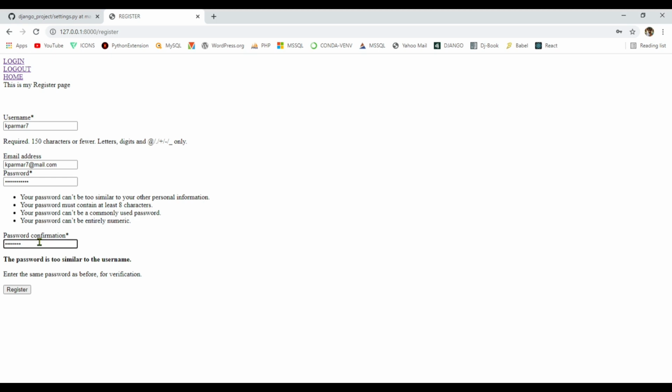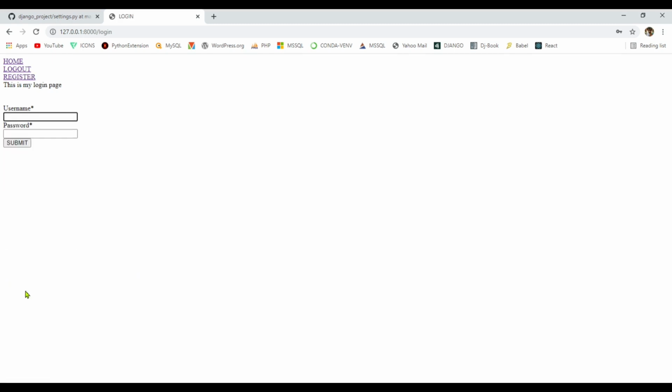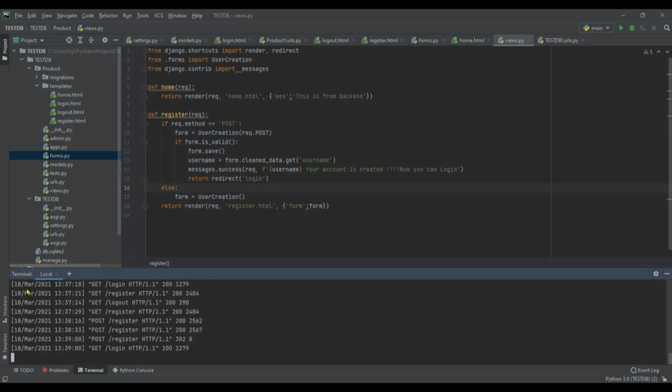Now click on register. We are able to navigate to the login page successfully, but we are not able to see the success message. Okay, our message is not coming here.